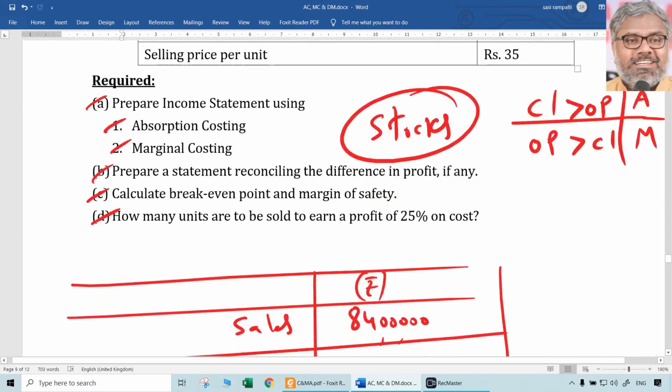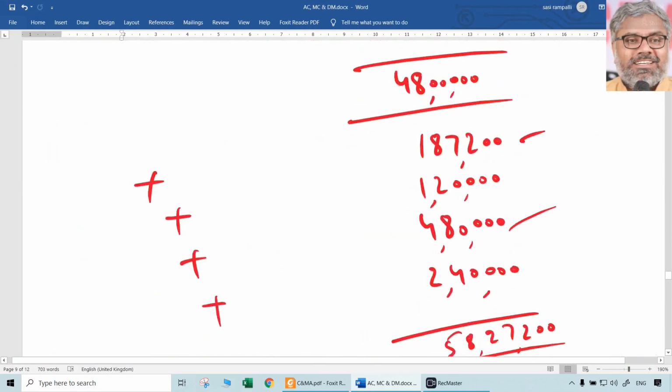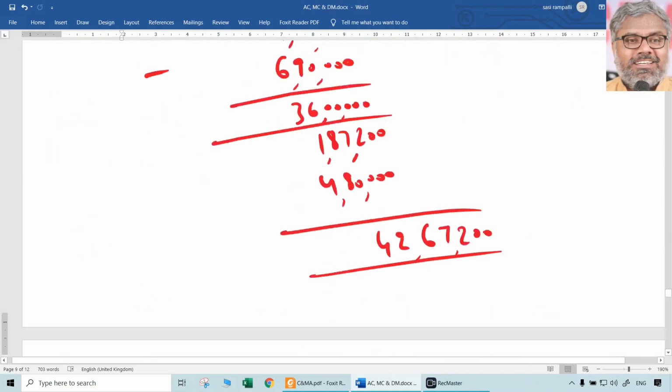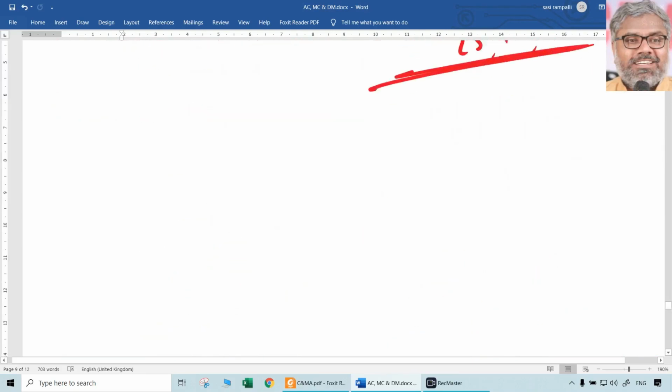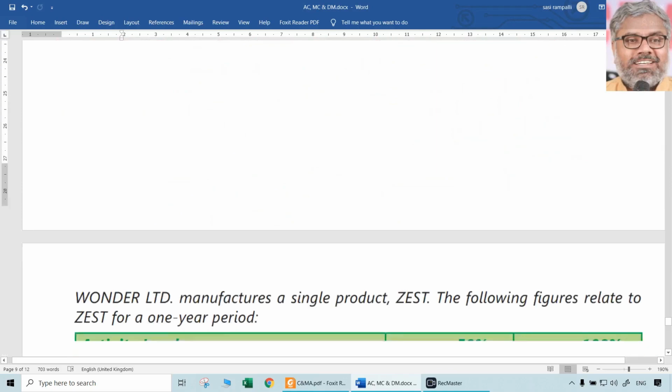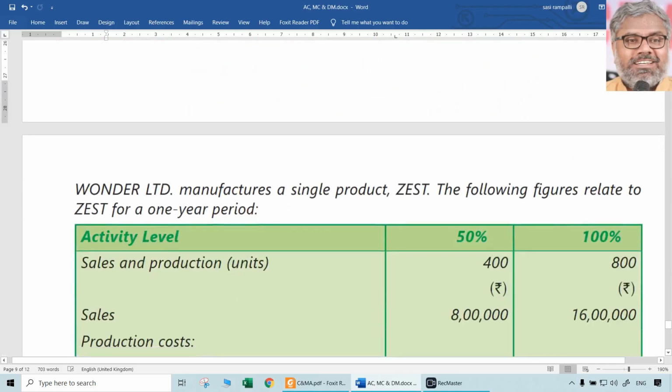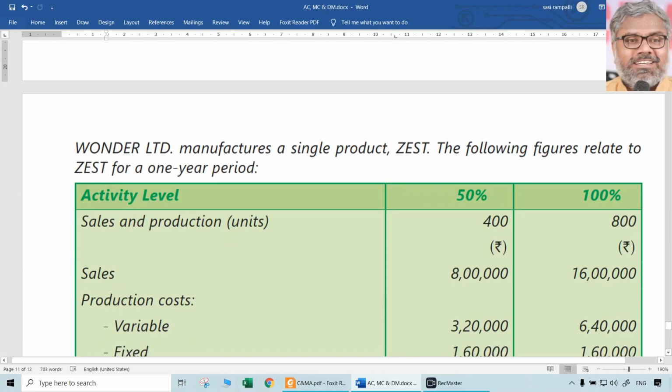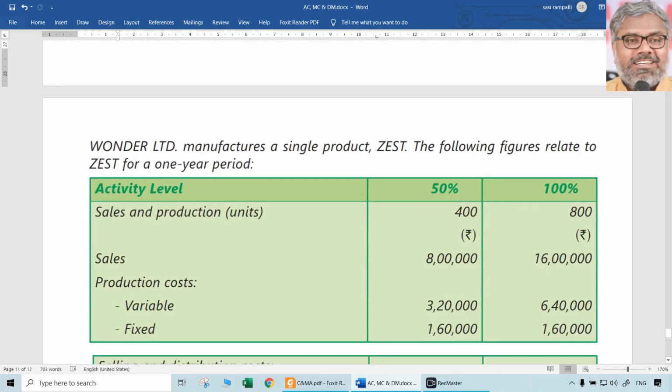Those two things you do on your own, nothing special to explain once again, those are known things already. But the difference between marginal costing and absorption costing is to be applied in this way. That is the question which was given in earlier exams. Now look at this question which was given in the ICA material also.